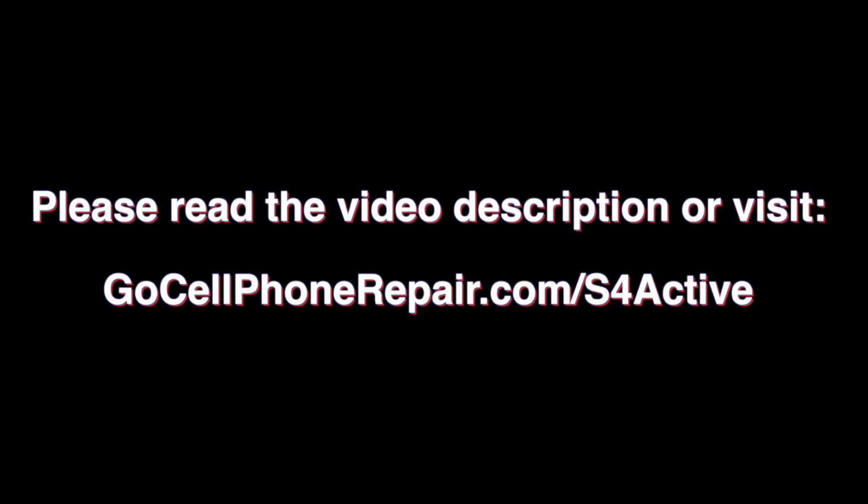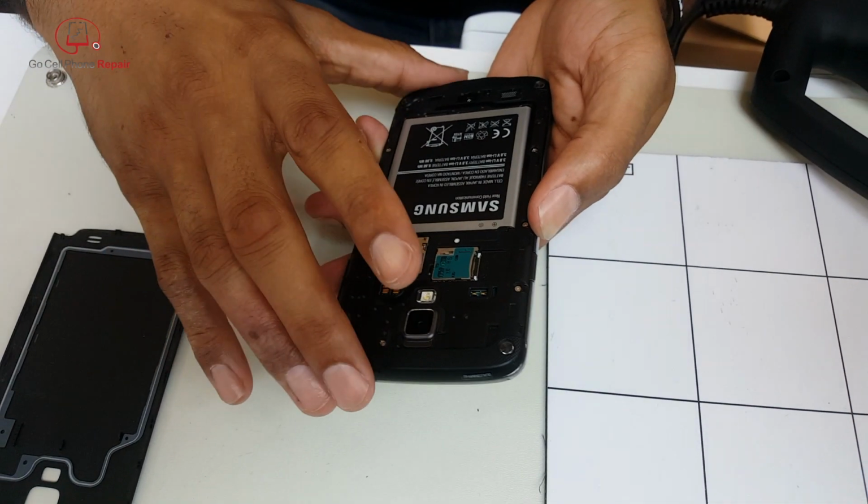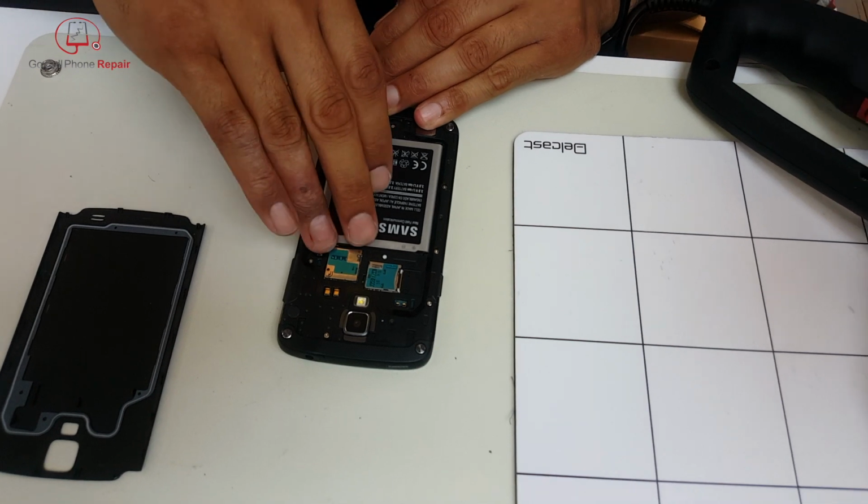This is Mike from GoCellPhoneRepair.com, and today I'm going to show you how to remove the screen display from your Galaxy S4 Active. And I have a guest technician, Mauricio, who is going to actually be doing the repair. We are going to start by removing the rear panel first, and from there we'll take out the battery, the SIM card, and the micro SD card.